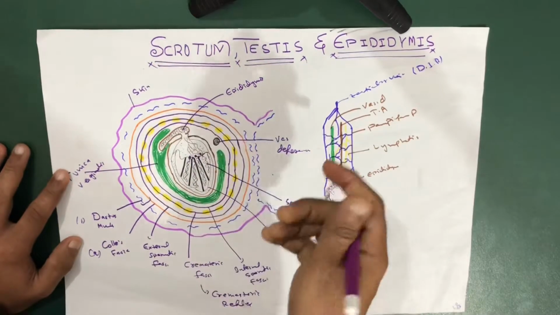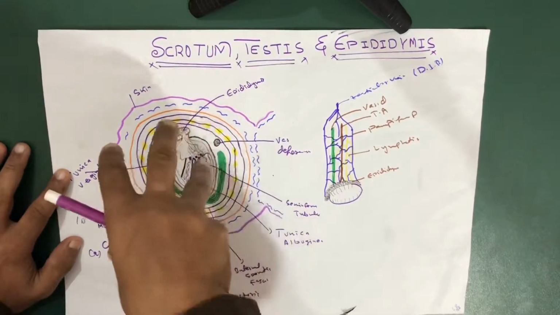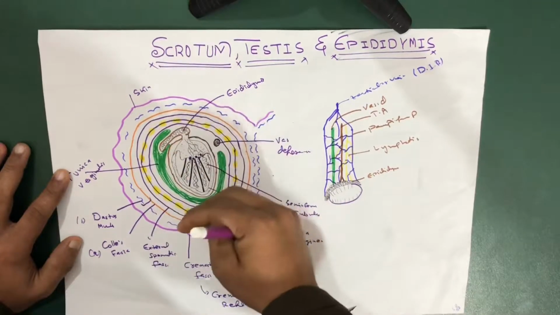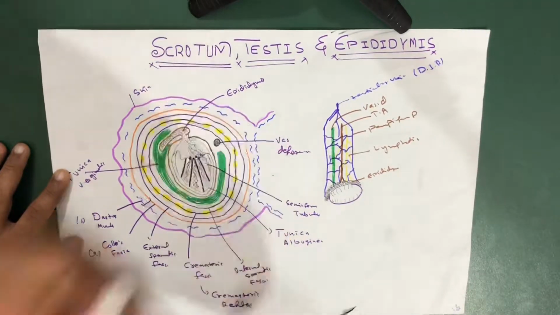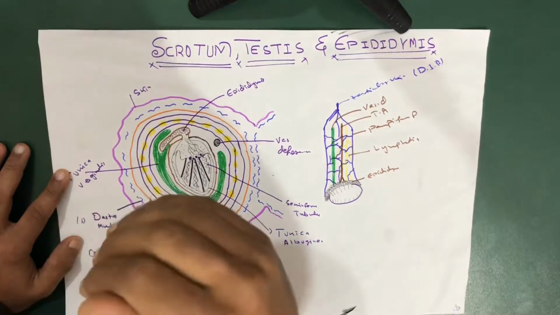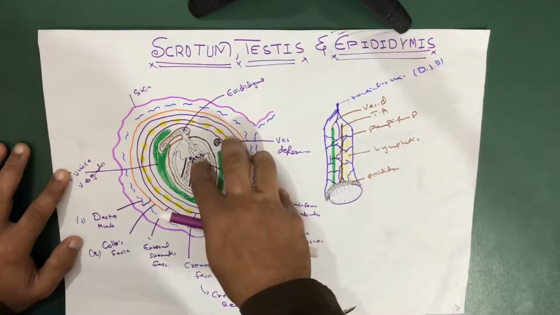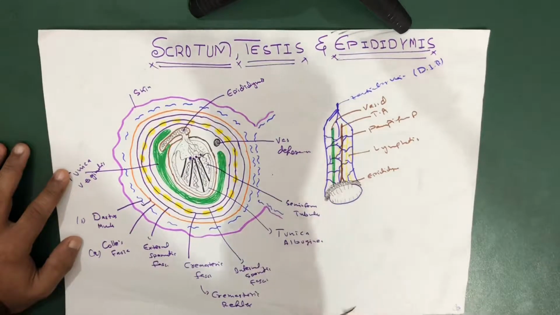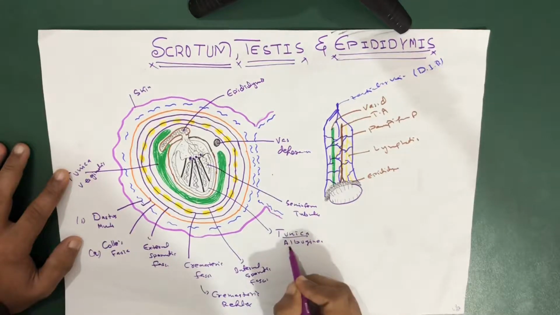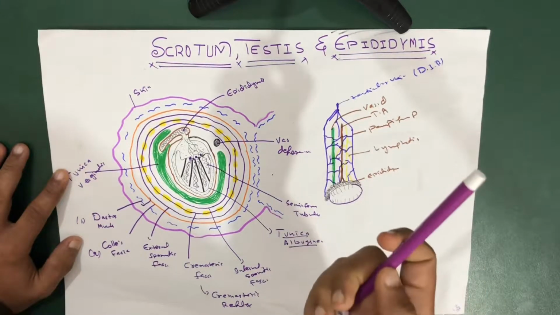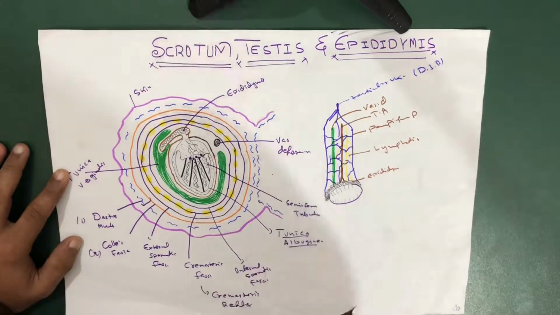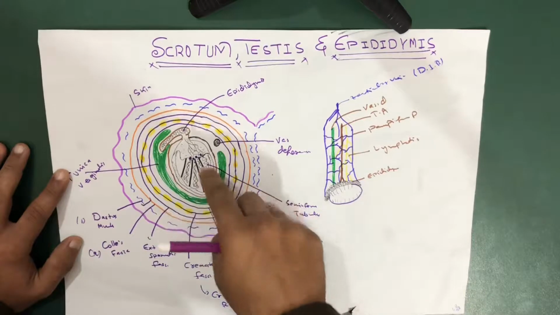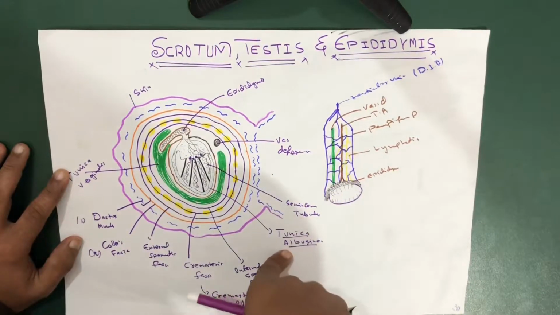Remember one thing more, that your left testis usually lies at a lower level than your right testis. So the right testis is a little bit above and the left testis is a little bit down. One thing more, each testis is surrounded by a fibrous capsule, which I've talked about earlier. We call this the tunica albuginea, a fibrous tissue which surrounds your testis, right?